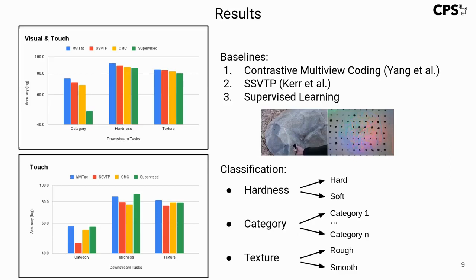Our analysis illustrates that, as the graphs show, our approach, MViTac, excels in all the categories for visual, for touch, and visual and tactile modalities. In tactile modality alone, supervised learning slightly surpasses MViTac in hardness, but this margin is minimal. However, when combining visual and tactile data, MViTac significantly outperforms all the other methods. This clearly demonstrates the superiority of our method, particularly when integrating both intermodal and intra-modal learning along with the visual and tactile data, showcasing its enhanced learning capacity.